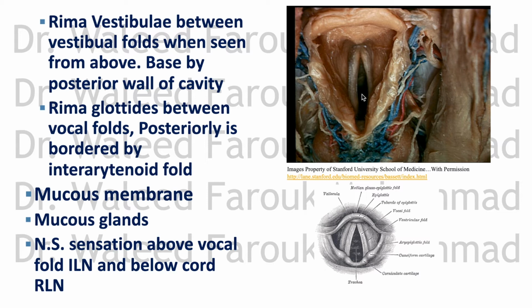Now you will be asked about the nerve supply of the vocal folds, not the vocal cords themselves. Remember, the vocal cord pushes the mucosa, so it has a superior surface and a medial surface at right angle. The superior surface and above of the vocal cord or vocal folds supplies sensation by the internal laryngeal nerve, while the medial surface and downwards sensation is taken by the recurrent laryngeal nerve. So we have two nerves to take the sensations from the larynx. Above the vocal cords, or from the superior surface of it and above, by the internal laryngeal, and the medial surface and below by the recurrent laryngeal nerve.